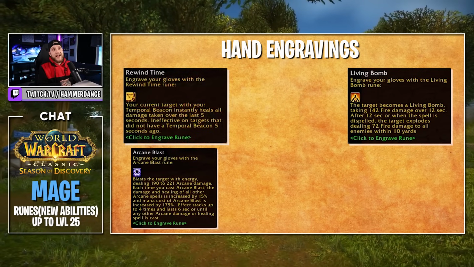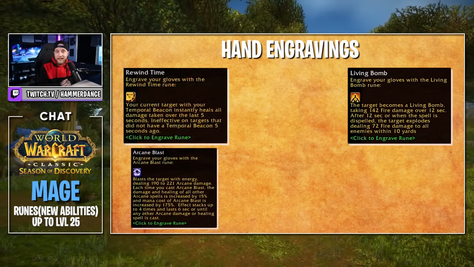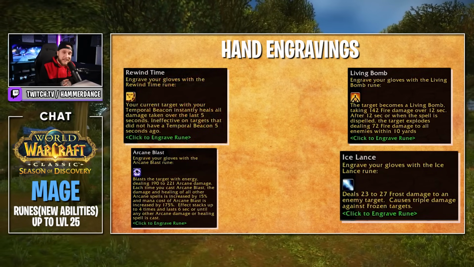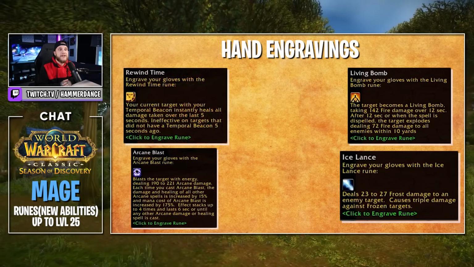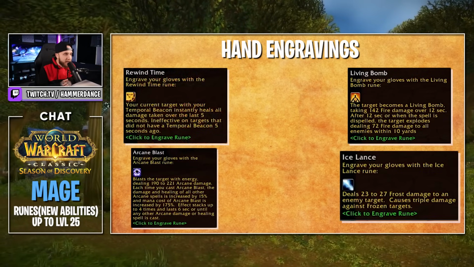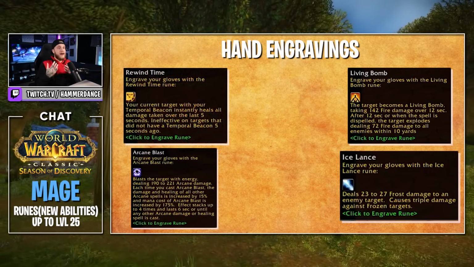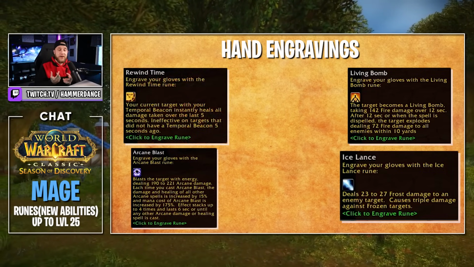And then last, yes, I saved it for last but certainly not least, we have Ice Lance. We have Ice Lance in vanilla WoW. Deals 23 to 27 frost damage to an enemy target, causes triple damage against frozen targets. And you guys remember Fingers of Frost, which procs and makes your spells treat the target as if they were frozen, even if they're not.